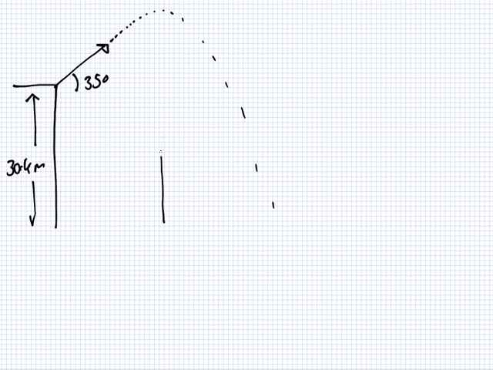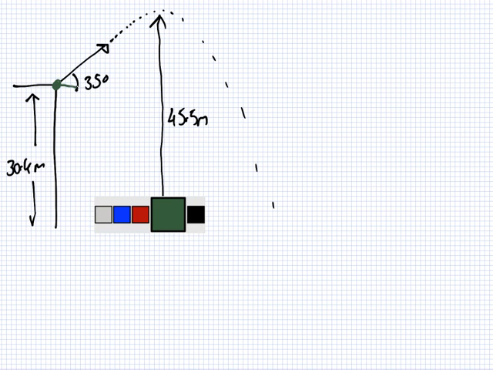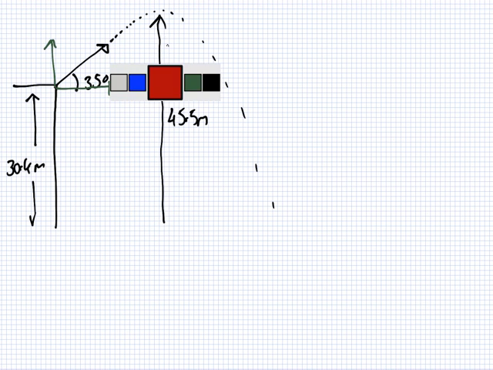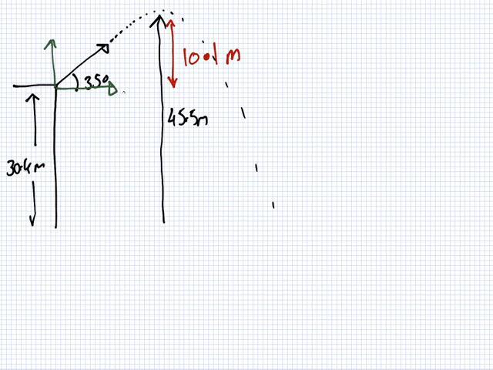The maximum height is 45.5. So if we use this point here as the origin, then the maximum height is really just 10.1. Using this piece as the origin. No, sorry, I did that wrong. 15.1. Yeah, isn't that right? Yeah, it is. 15.1. So this piece here is U, and U is what they're looking for.